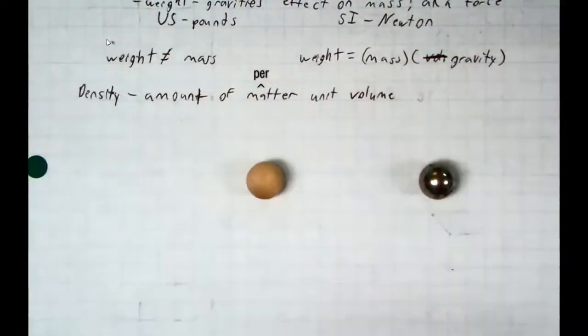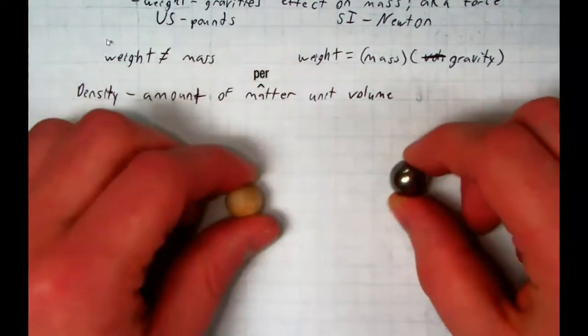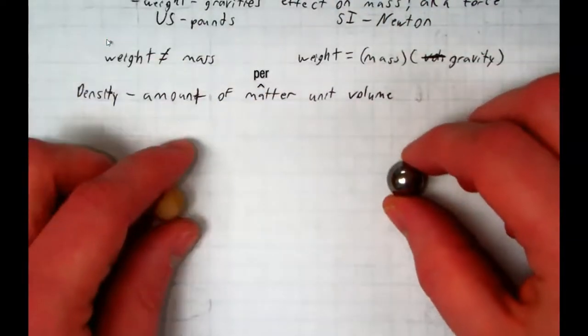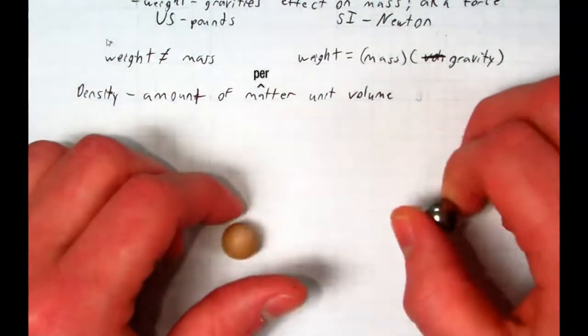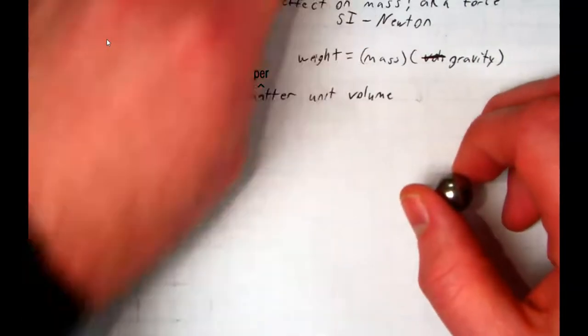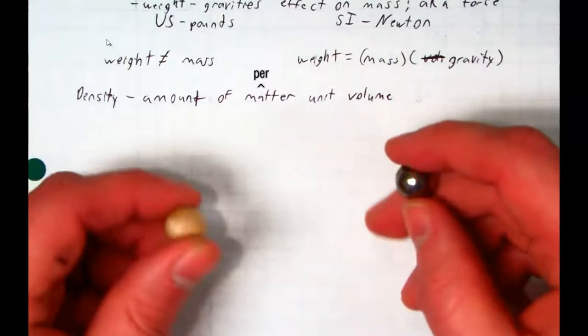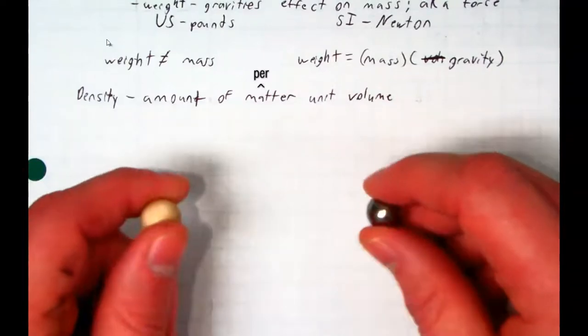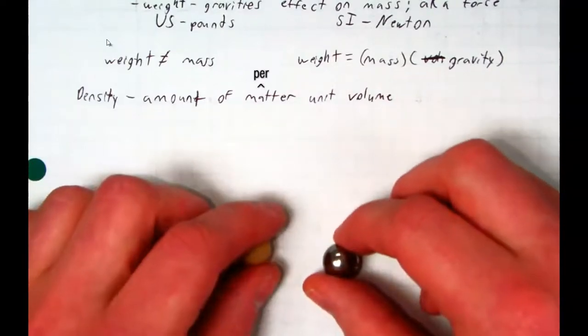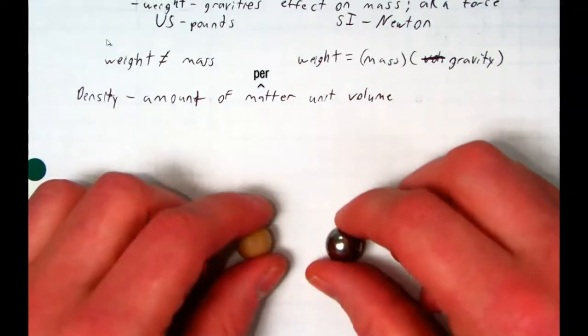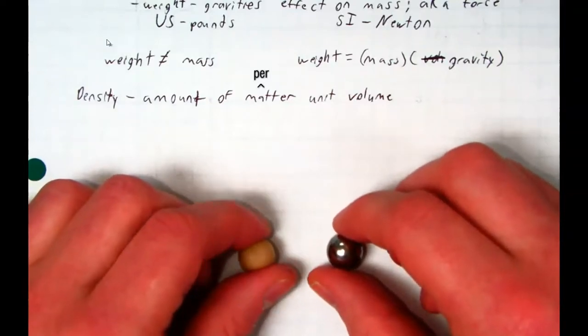Do they have the same volume? Obviously. They take up the same amount of space. Do they have the same mass? No, one is heavier. One has more atoms in it than the other. Although they take up the same space, we call that being more dense. What I mean is, in the same amount of space, there are more atoms crammed into the same location.